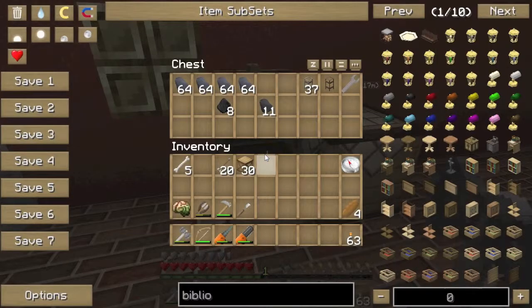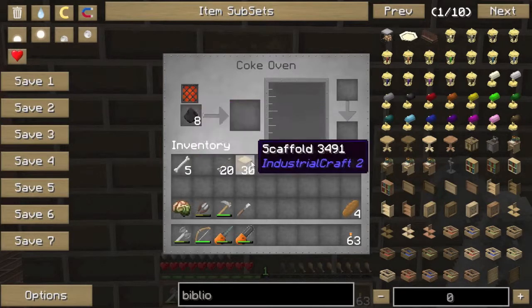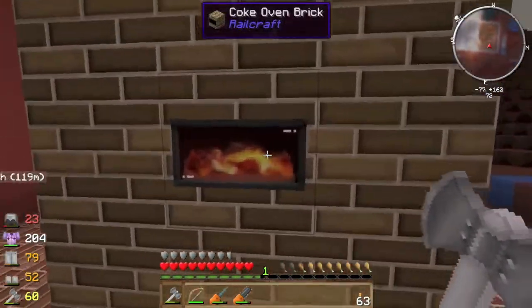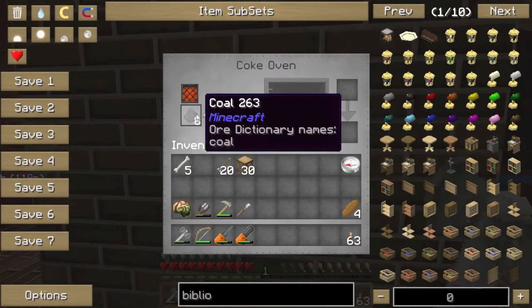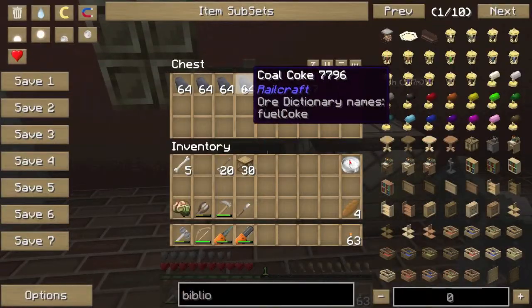And all you do with this, do I have any coal left? Yeah, I got a little bit of coal that I haven't cooked yet. So you put coal in the coal coke oven, and you fill this with lava. Just like the smelter, the main heat source for this oven is lava. The lava cooks the coal fairly slowly into coal coke. And coal coke is a more refined, more potent version of coal.